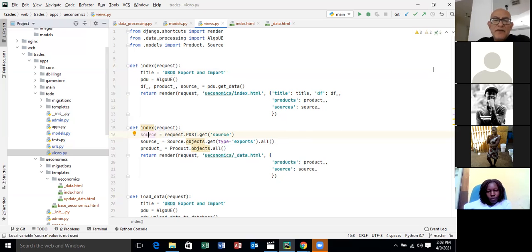And what I really would like to do is from the source object, I'm going to transfer if it's export or import in a second.